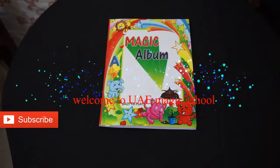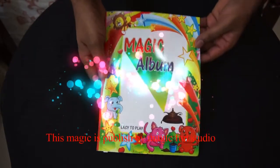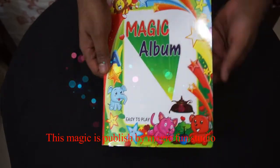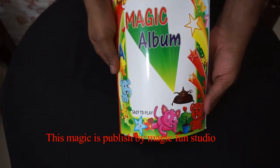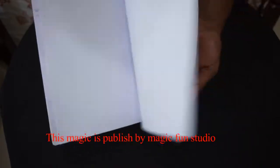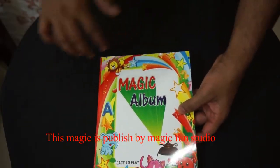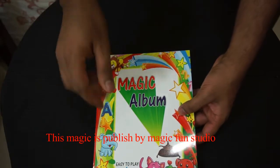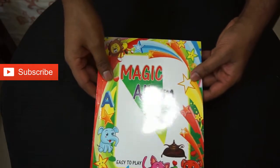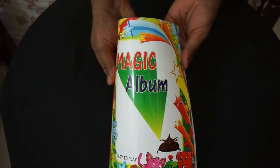For the tricks, I'm going to teach you how it's done. As you see, this is the magic album — all the pages are white color, there's nothing inside the book. Now I'm going to put some magic on there. I make some drawing from here, here, here. Now you see you have a drawing here.